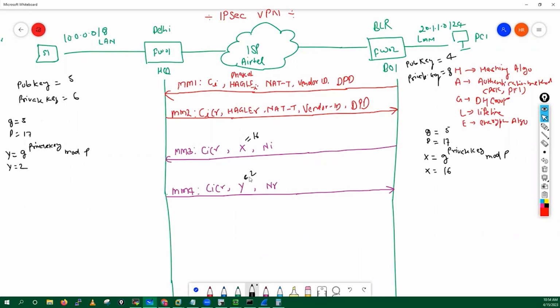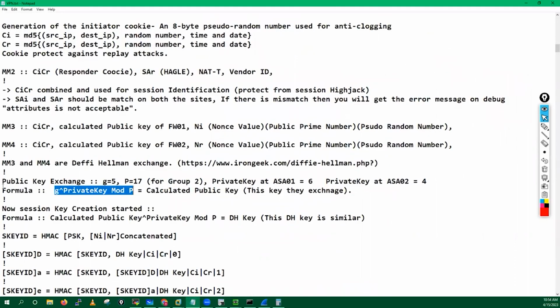Now what will they do after that? Once they calculate these particular values, the calculated public keys, the session key creation starts.